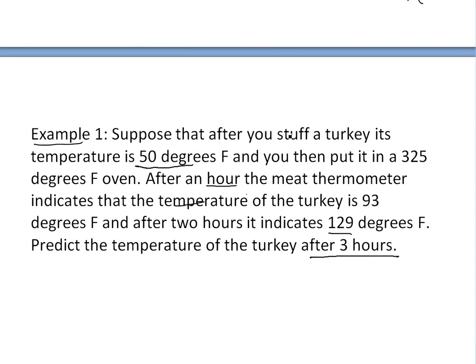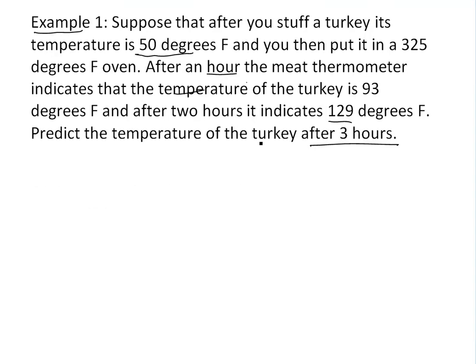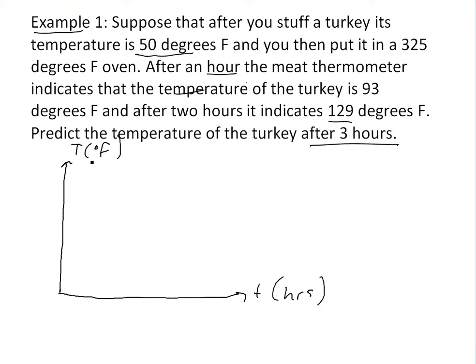So we could use linear approximation in this case. First of all, let's draw a little graph of temperature versus time. Let's call this T, capital T, and this is hours, and this is temperature in degrees F. At time 0, when you first stuff the turkey, it's 50 degrees. Let's make a scale like 50, 100, 150.